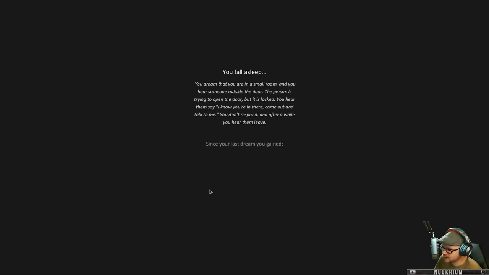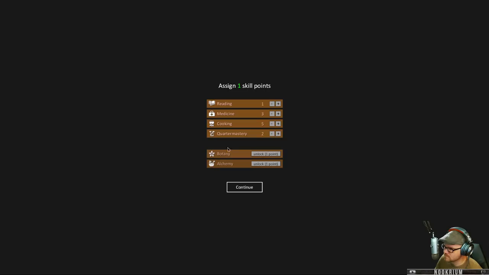Dream that you are in a small room and you hear someone outside the door. Person's trying to open the door, but it's locked. You hear them say, "I know you're in there. Come out and talk to me." You don't respond, and after a while, you hear them leave.